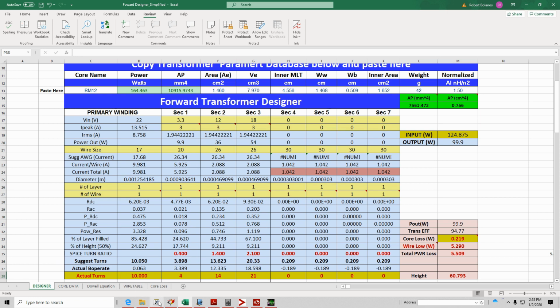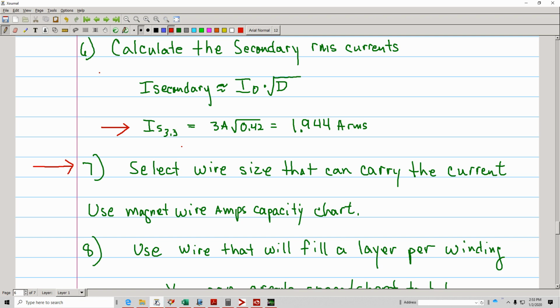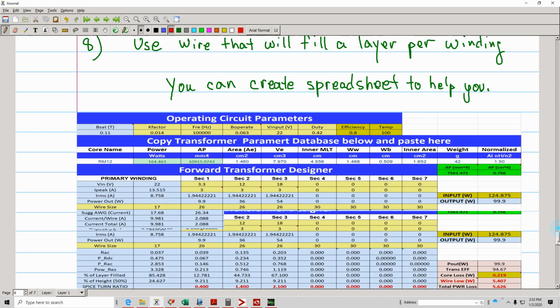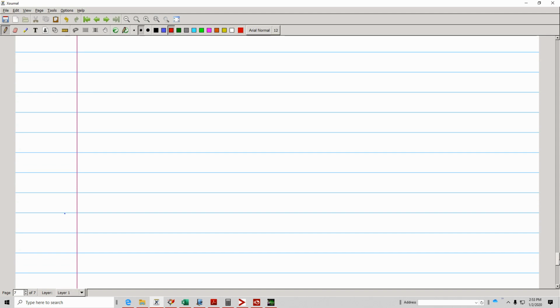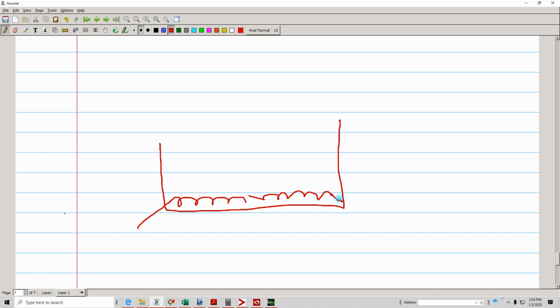Okay, what does that mean? With the layers per fill. Let's see if I can explain that. When you're doing a transformer, your first typical layer, let's pretend that this is the first layer. That's going to be the primary.